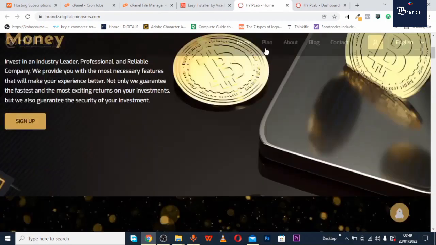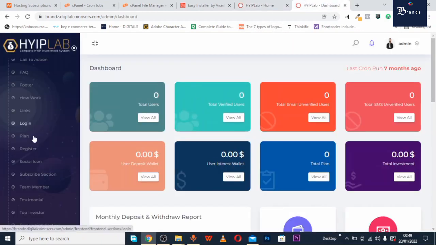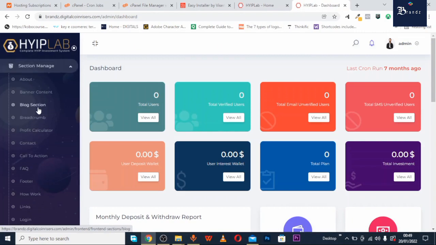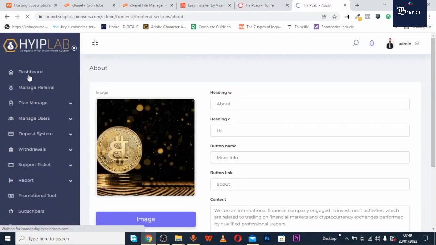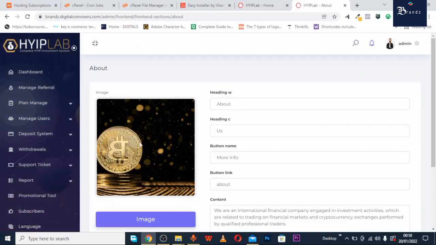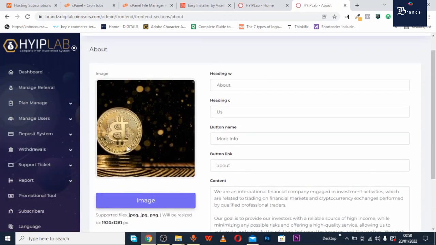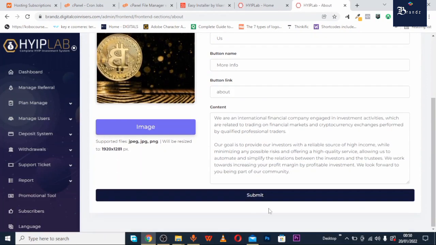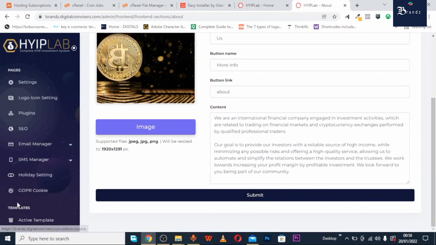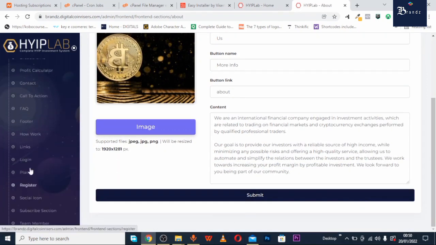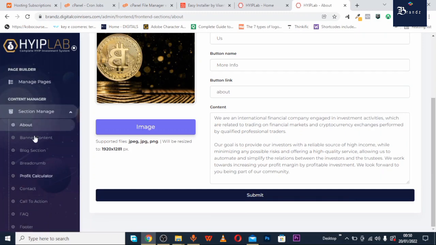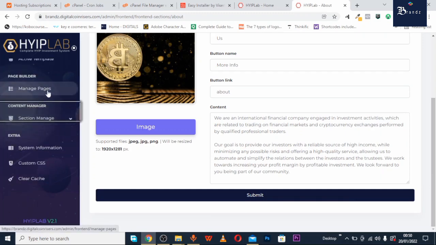So let's click on, probably want to edit the about, so you can easily change the image, you can change whatever is there, the text and every other thing. So you can do this to each section of the pages here. All right, so that's all.